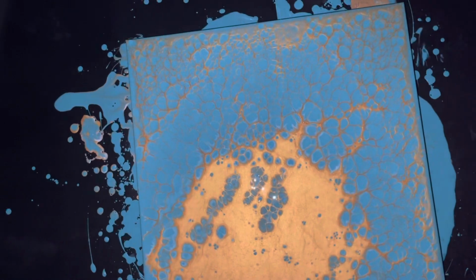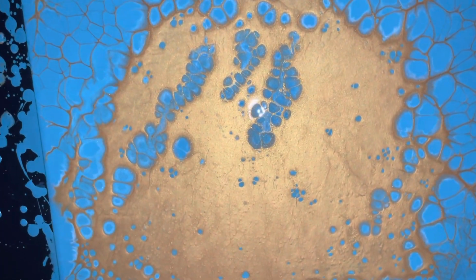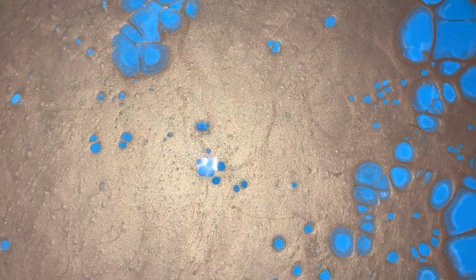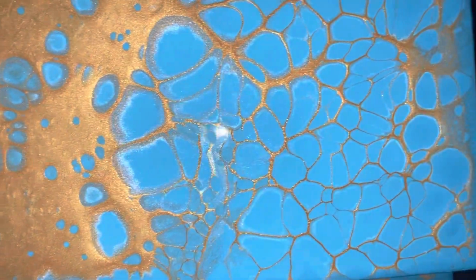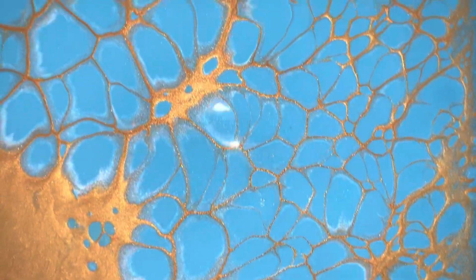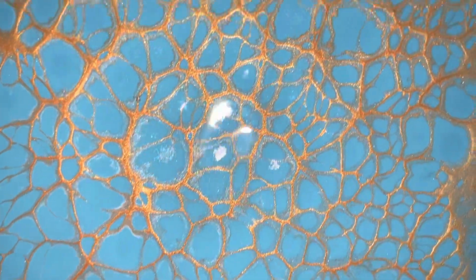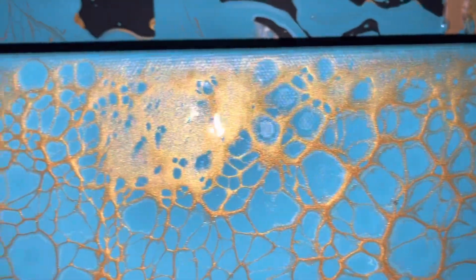Hey guys, I'm back. This turned out a lot better than the last one. I'm really happy with the results. And there's going to be some developing overnight because I added some of these little dots here and they're probably going to develop a little bit. Oh, and did you see that huge moth that flew into it almost immediately? That's one of the reasons why I am putting it to bed right now, because moths are attracted to light. So I have to turn my lights off so that it doesn't get tainted by moths or bugs.